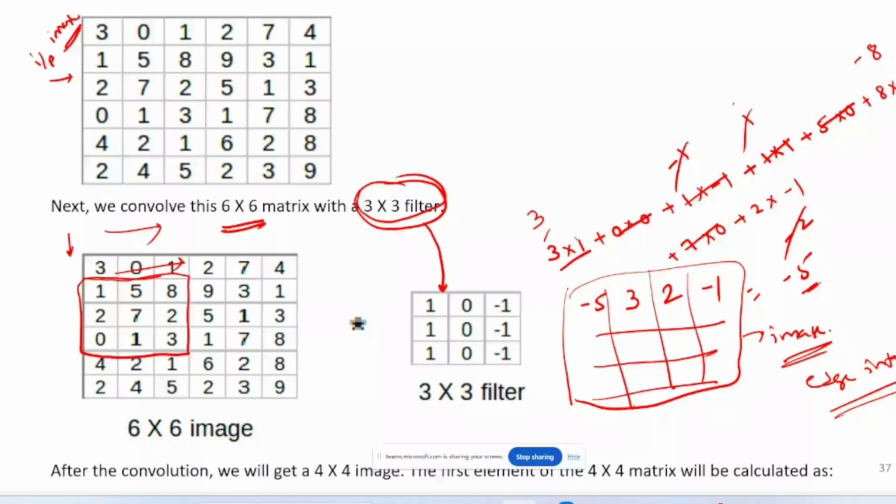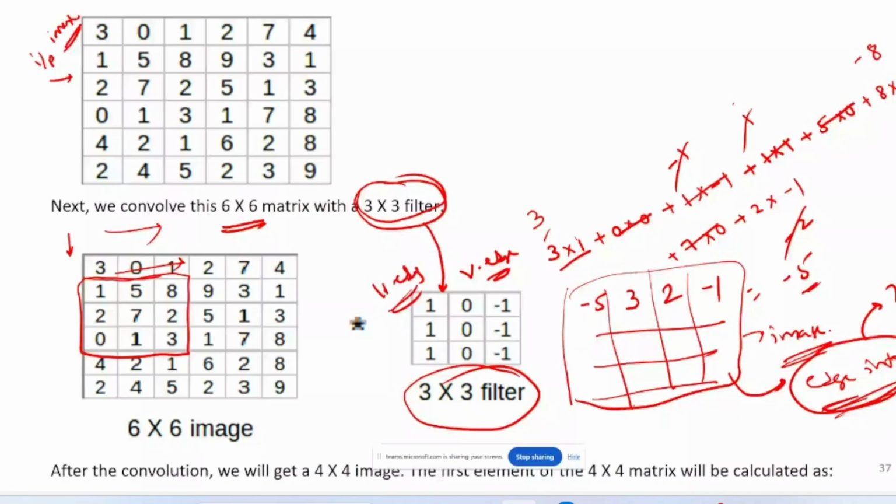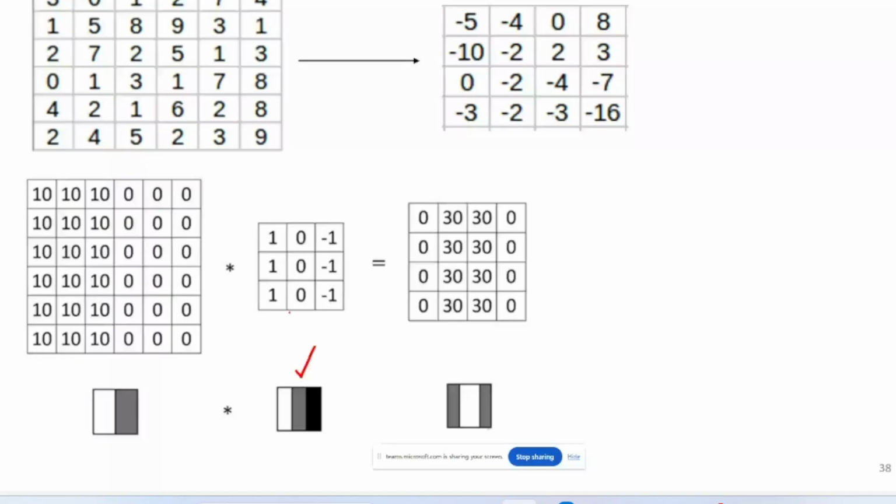So what type of edge information can you get? That is the question, and it depends on the type of filter you are using. If your filter is a vertical edge filter, then the edge information contains vertical lines. Suppose your filter is a horizontal edge filter, then the output image consists of horizontal edge information. For example, here they are using a vertical filter, so the projected output consists of the vertical lines of the image. Okay, so it is clear.